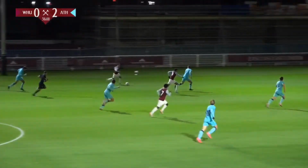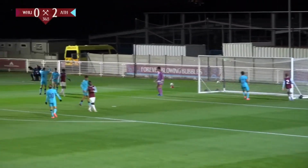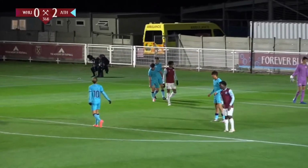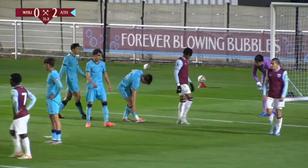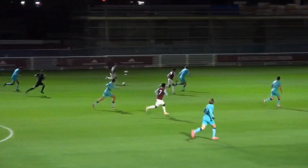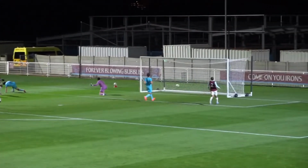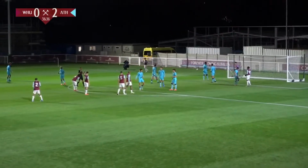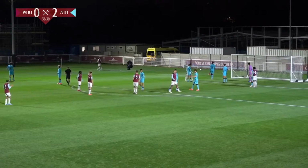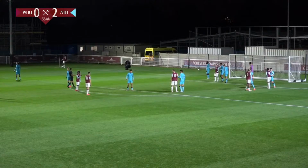Really well worked from West Ham as Dan Rigg breaks through, finds Ajala, firing it at goal and finding the side netting. Following a deflection, West Ham have a corner, but that was well worked down the left-hand side. Dan Rigg involved, just like he was for West Ham's first last week against Benfica. As it's Balotelli who comes sliding in to see that effort just go wide from Josh Ajala. So Warford trots over to that far corner to try and spark a West Ham comeback.